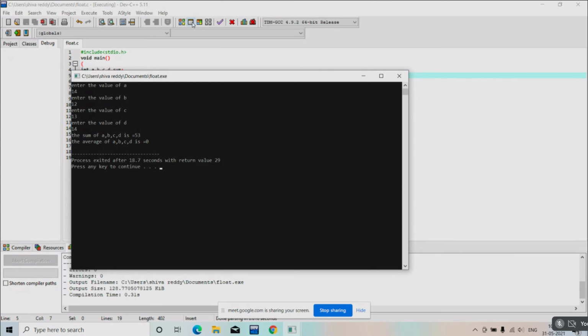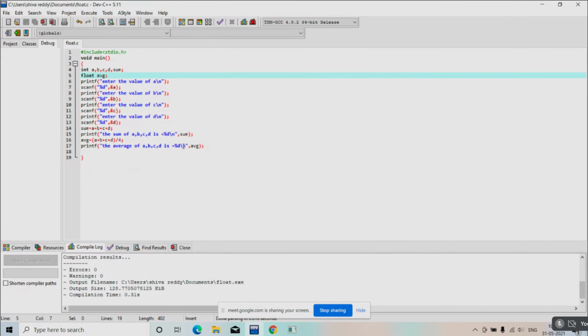Now see what happened. The sum is correct, no issue. If you do the sum, there is no issue. But when it comes to the average, we declared it as a float and we have given D. So it is compiled. I want to remind you once again, it is compiling, but when it comes to the execution, we are getting the wrong answer. Why? Because we have to declare F here instead of D. It is not showing an error, of course, because we declared the average as a float. Here we mentioned average and it is D. But it is compiling, but we are getting the wrong answer.